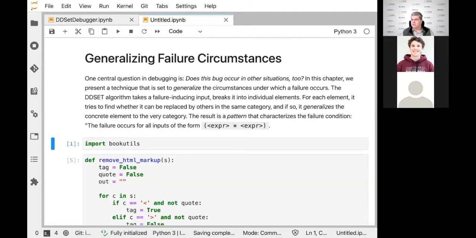So let me just prepare things here and let me see whether I can actually get this to run. Let me share my screen so that you can see things. No, that's not the right button. So here we go, share screen. Wonderful. You should all be able to see my screen on top. This is again Jupyter Lab with the generalizing failure circumstances.